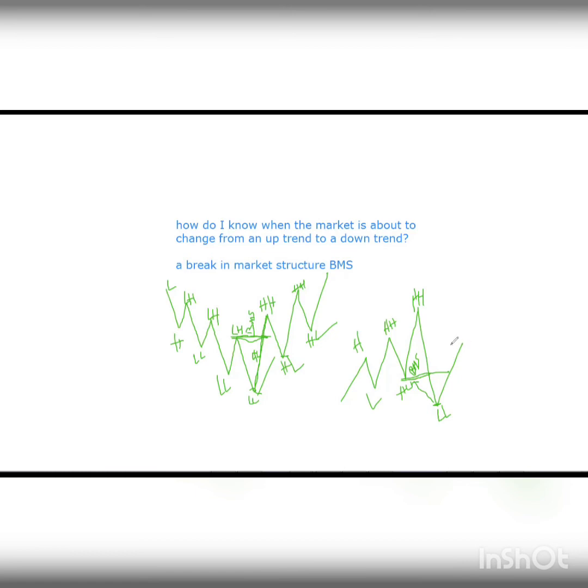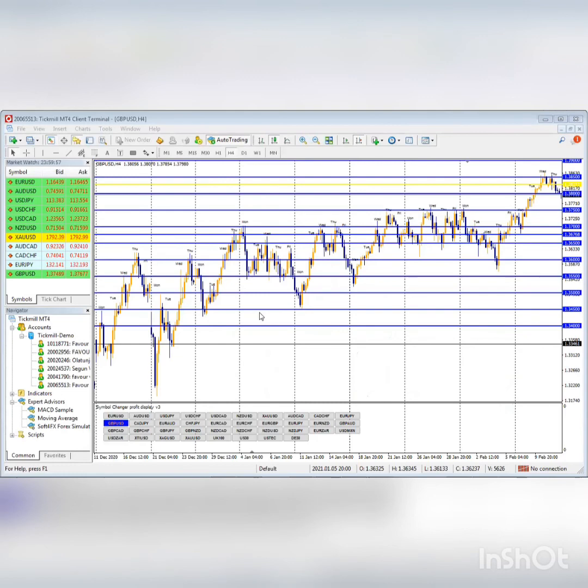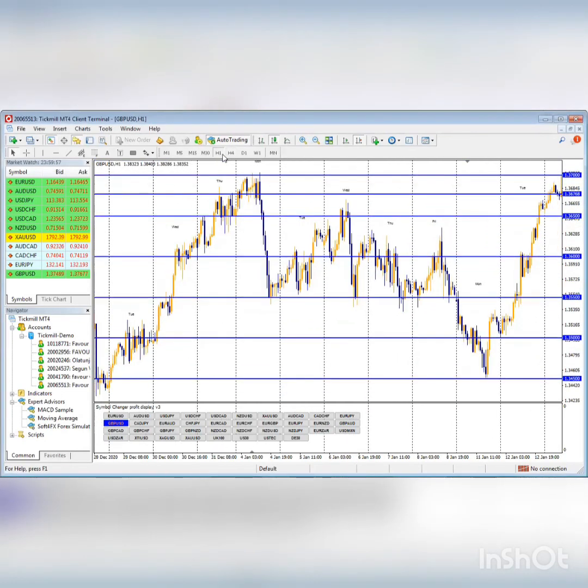Then the market gave us a what? A lower low. And came here again and gave us a what? Lower high. Because this high was not up to the previous high, so it's lower than the previous high. Then it came down, gave us a what again? Lower low. Lower high. So guys, this is basically how you know when there's going to be a change in the market structure, in either an uptrend or a downtrend.